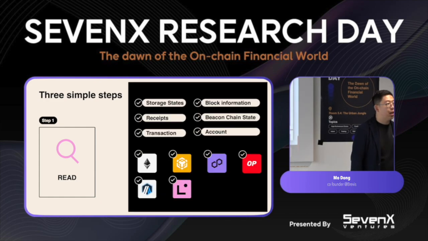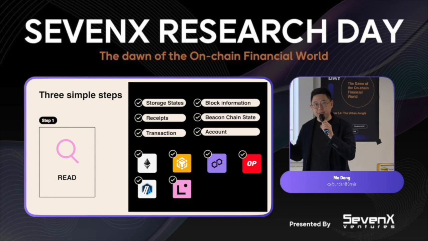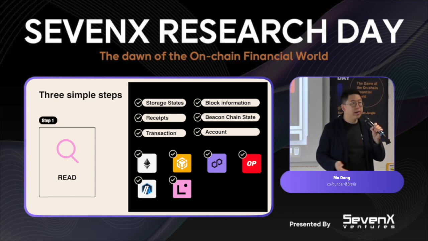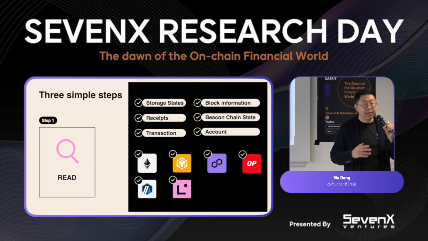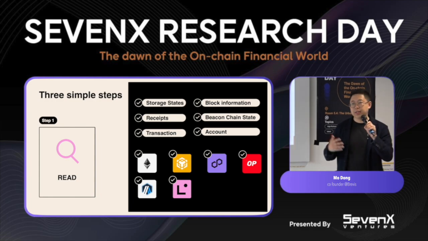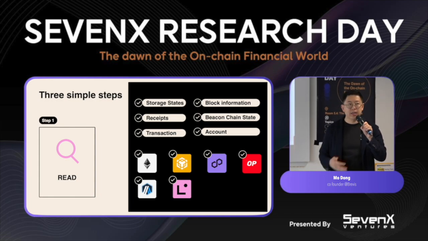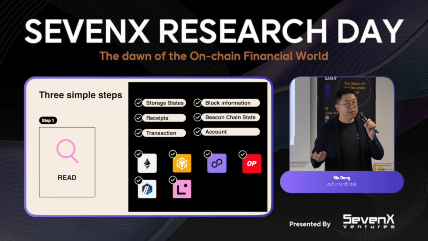So how exactly does that work? First of all, for data access, if you look at our SDK, Brevis right now already supports a vast majority of the data access that is available on blockchain today, including storage, which is like the variables in different smart contracts, the NFT ownership, the token balances, and these types of things. And not only that, but also transaction receipts that contain transaction events, and the transactions themselves.